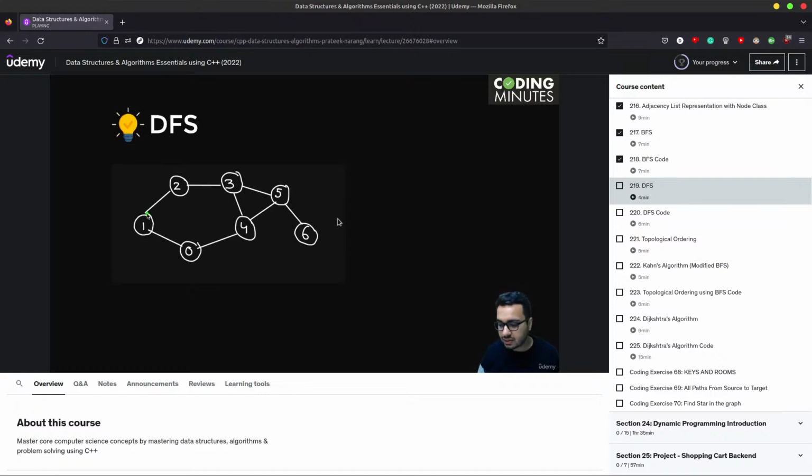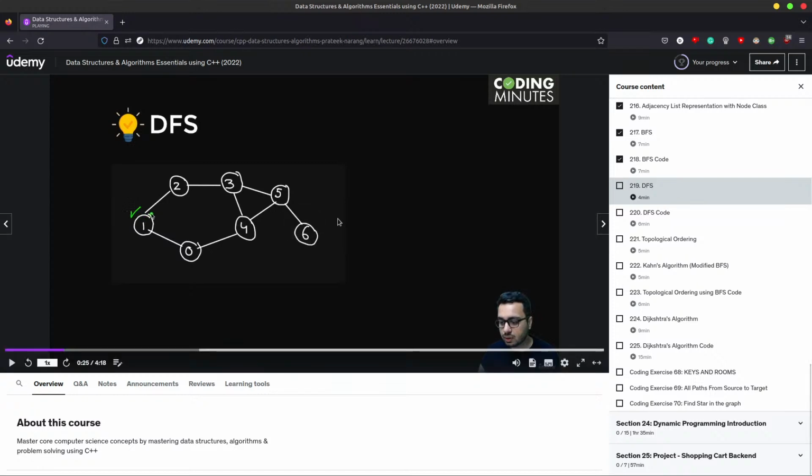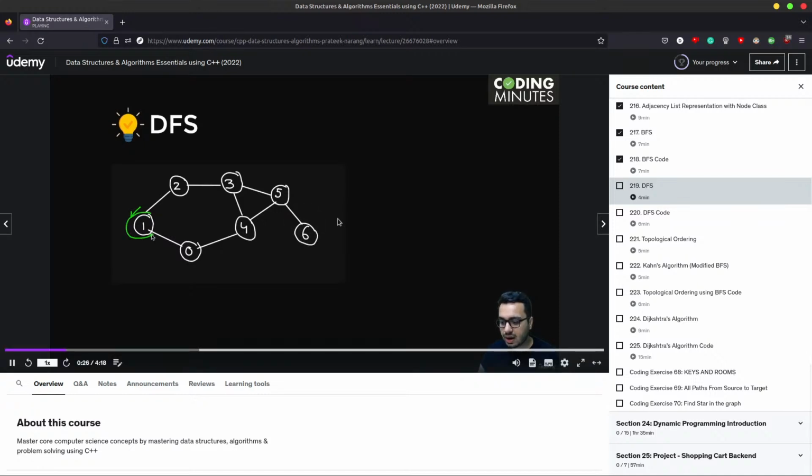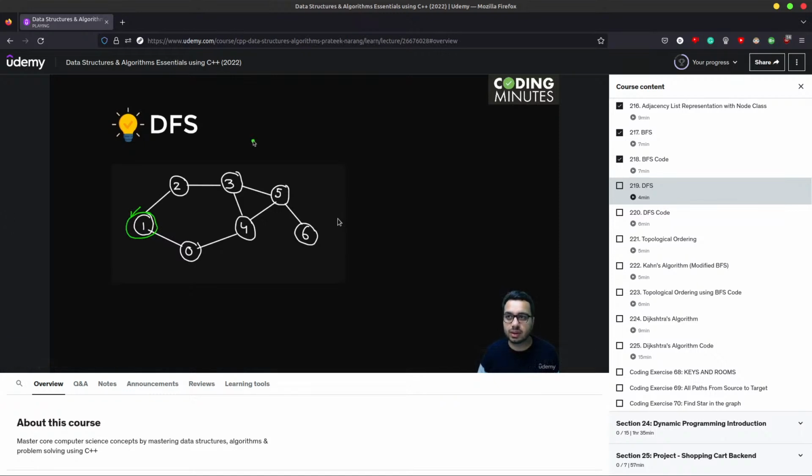So let us say we start from node 1, we visit this node, and we pick one of its neighbors. Okay, so 1 has two neighbors, so we will pick one of its neighbors, and we will make a recursive call on that.